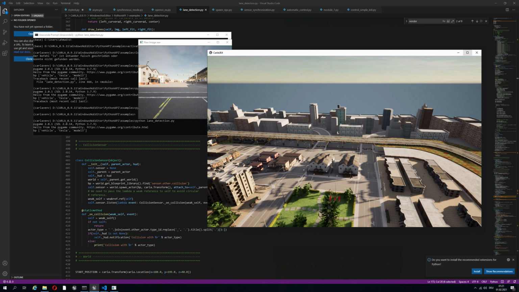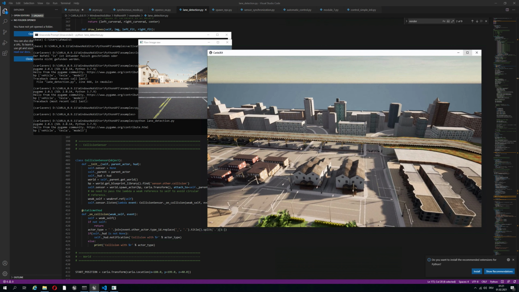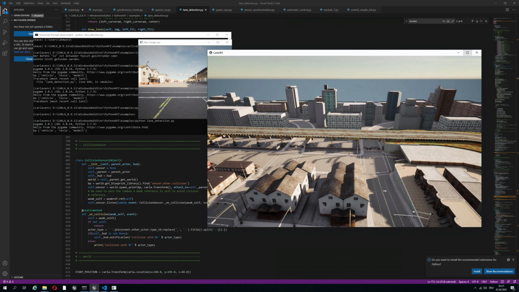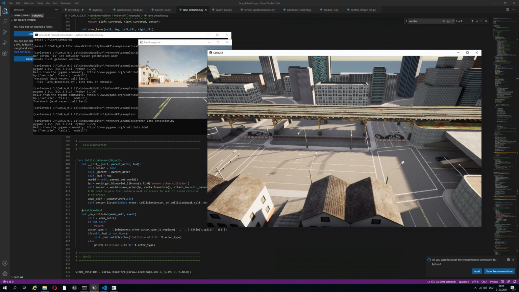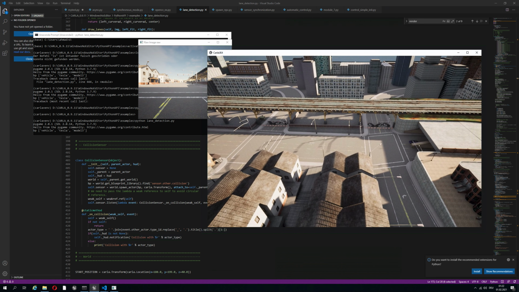So just what I've talked about, this is a server, and our car is moving inside that board, and now it's stopped at a red traffic light.